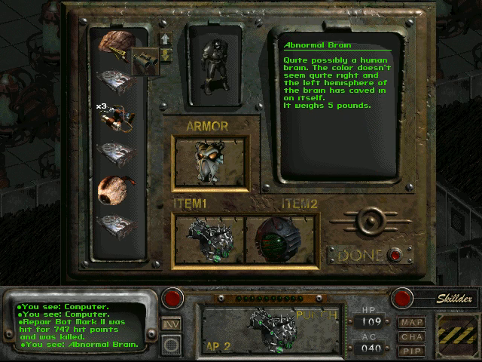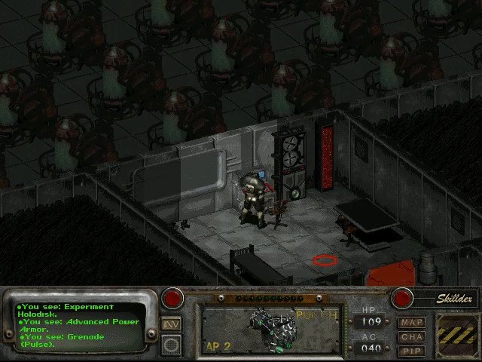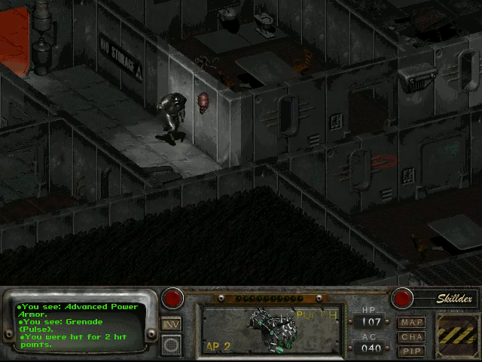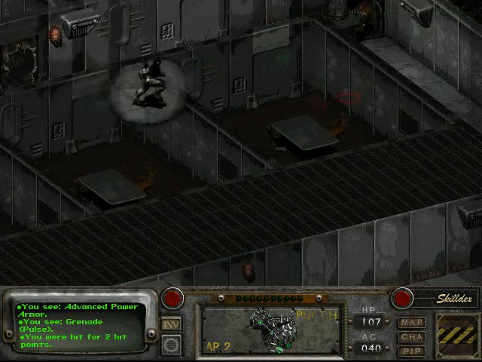Yeah, quite possibly a human brain. The color doesn't seem quite right, and the left hemisphere of the brain has caved in on itself. Yeah, this is going to be... This is not quite the cybernetic brain, but we'll see what happens.